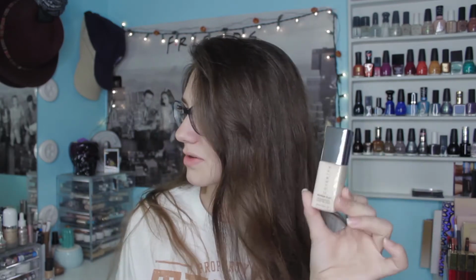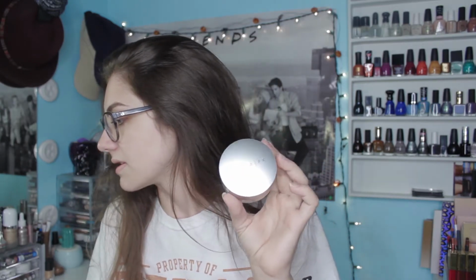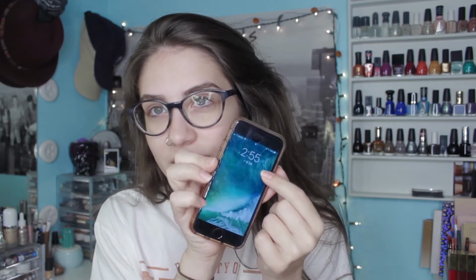As you can see, I have a bunch of different shades of foundation because I never really can tell what I am, but the shade No might just do it for me. Here's my unopened Coverfx setting powder. So this is what it looks like. This is the same one, right? Yes, this is the perfect setting powder in light translucent. So it looks like this, silver packaging. Coverfx is really basic but sleek packaging, which I can appreciate. My timer's about to run out, so it is about 3 o'clock.